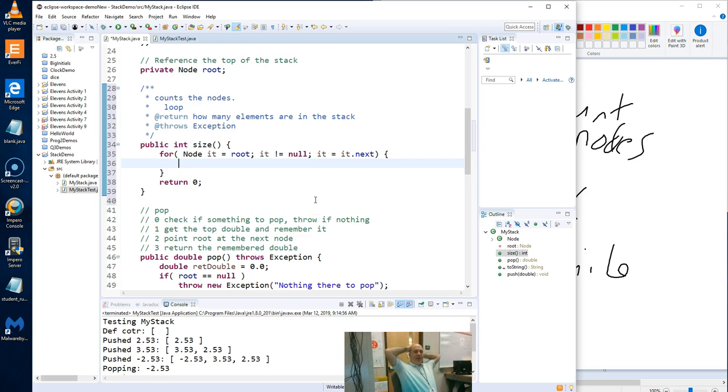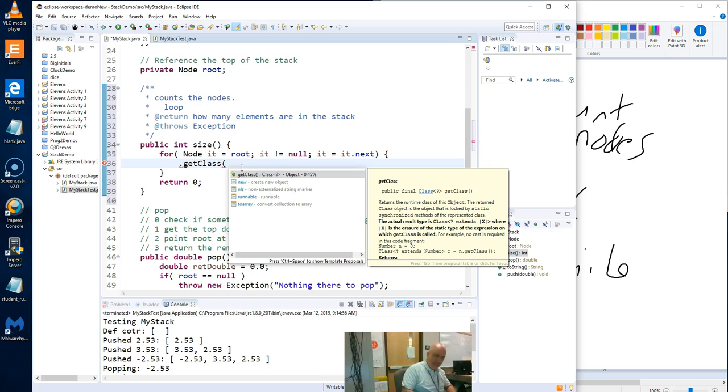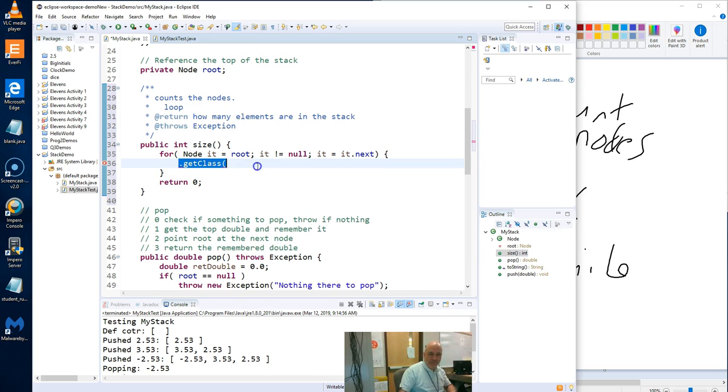So here is the same while loop we saw before, but now it's in a for loop. What a deal. And what do we need to do? We need to count. Oopsie, what did I do? Get class. Where did that come from? Yeah, autofills, right? Count. And sometimes you just go back and be like, I had that. Okay, ladies and gentlemen, how do I count?